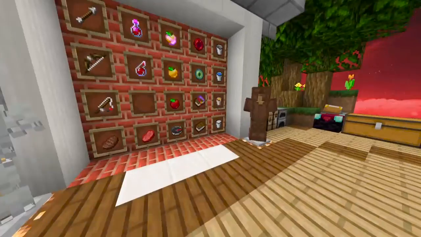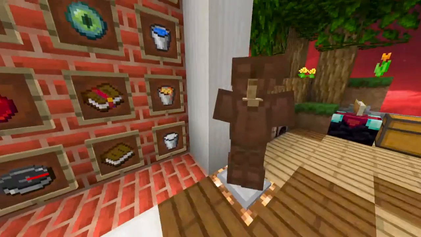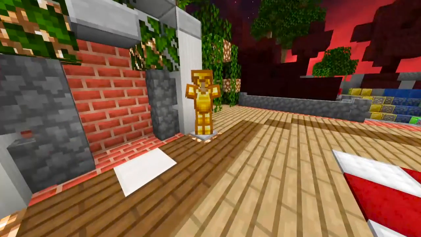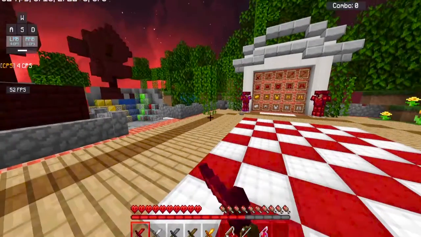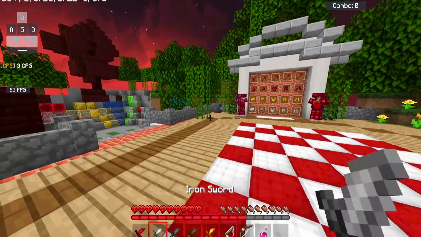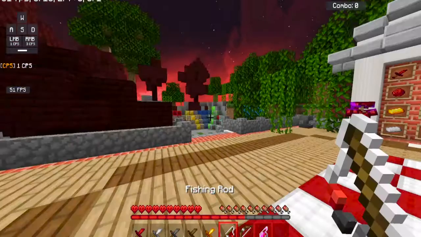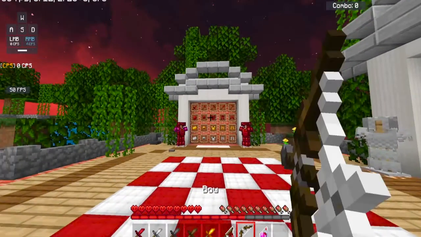Then if you want to have a closer look at this, you can just pause the video. Then we got the leather armor. And if you come right here, we got the iron armor and the gold armor. So now these are all of the swords. Now these are iron sword, stone sword, wood sword, golden sword. This is the fishing rod. Kind of cool. And you got the arrows.